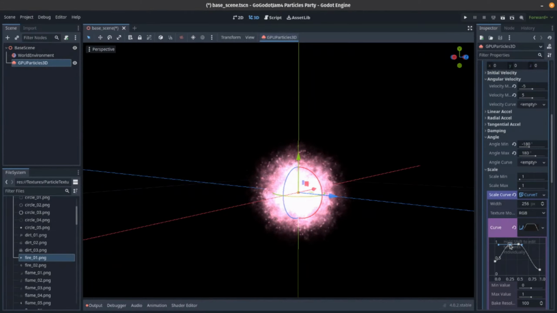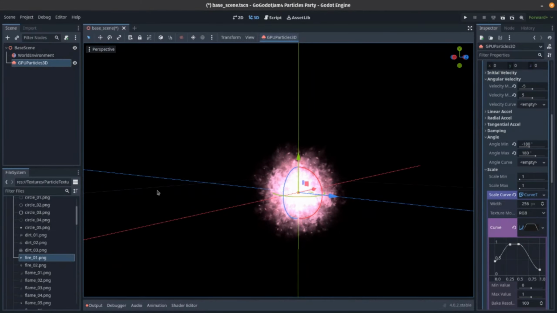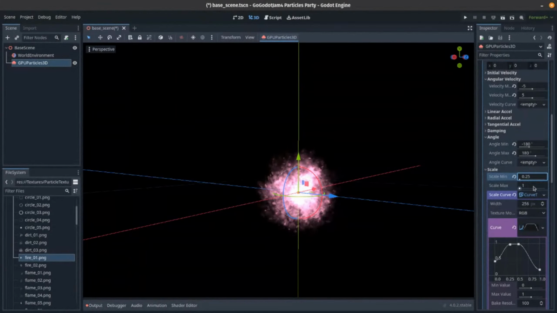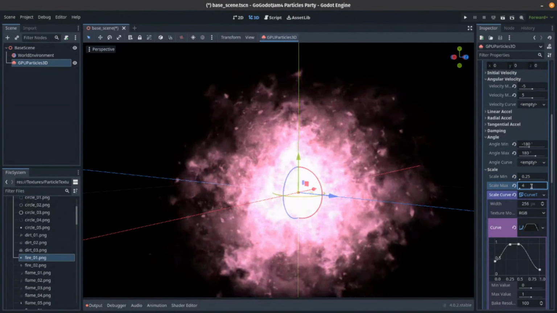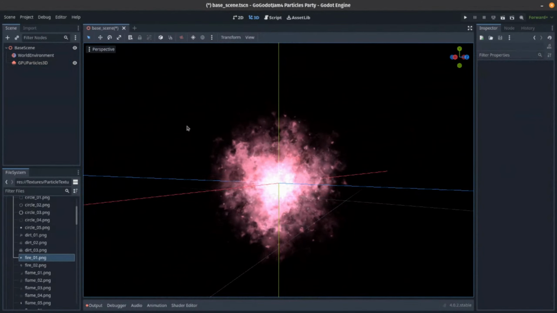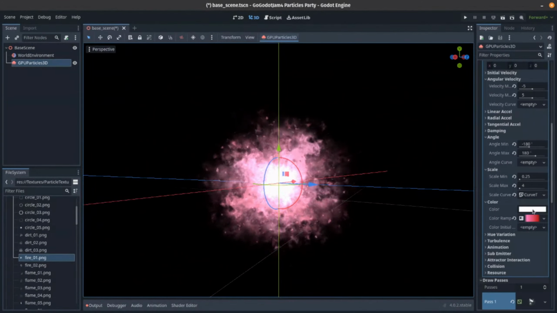So is that the rate of change of the scale of the curve? This is the scale over time. Over the time you set earlier, so those 4 seconds? Over the 4 seconds. So at the end of the 4 seconds, that is the scale. At the beginning of the 4 seconds, that is the scale. Nice. Okay. And we can change the scale minimum. Like this kind of breaks the illusion because the zoom in and out is too much, but it's a thing we can do.